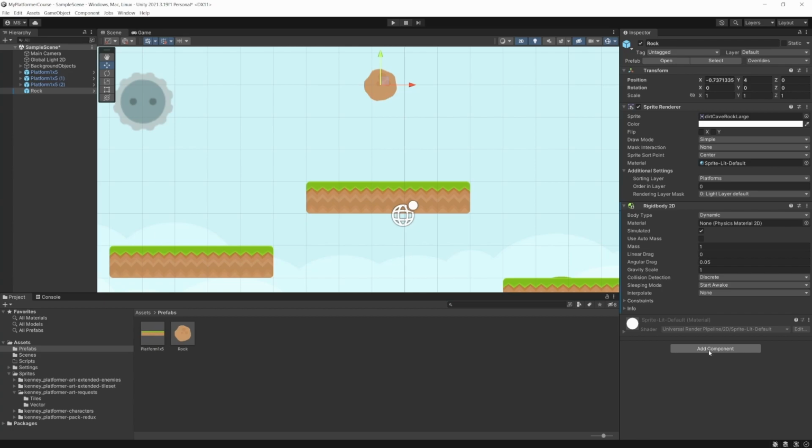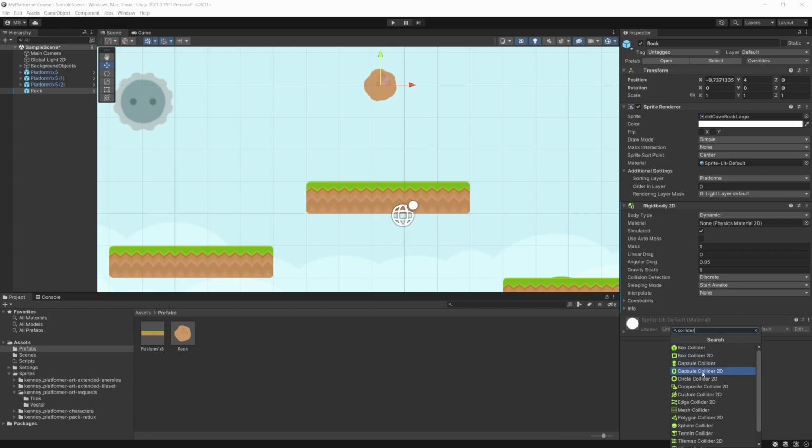So there's many different types of colliders as well. If we go to add component and we start typing collider, you're going to see a whole ton here. Now again, we need to make sure we select the 2D ones. If we're using a rigid body 2D and we apply 3D colliders, the ones that don't say 2D, nothing is going to happen because they're treated as an entirely different physics system. So you just need to make sure you always match what you're using. If you're using a rigid body, you need colliders that don't say 2D. And if you're using a rigid body 2D, you need a collider that says 2D.